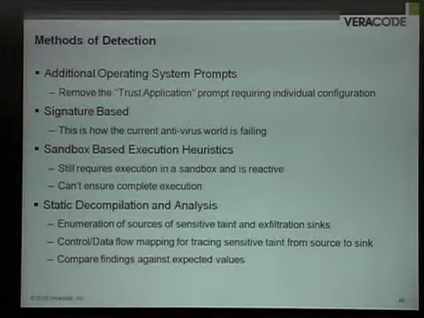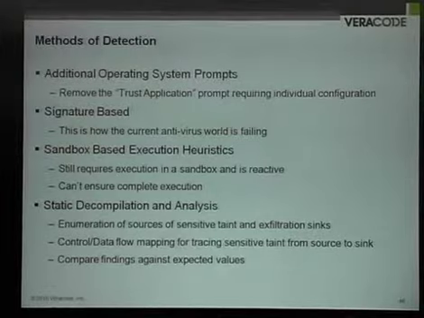The most effective detection method would be static decompilation and analysis, which is difficult from an automated perspective. But conceptually, the idea is we decompile the application, which should be straightforward given that it's Java wrapped with their proprietary code format. So if we can reverse engineer the code format, get the Java JADed out, we should be able to manually inspect what each application does.